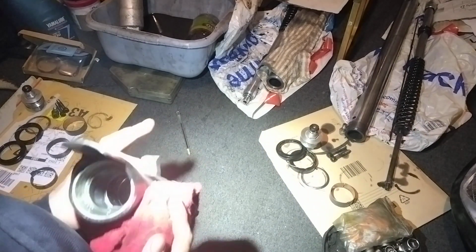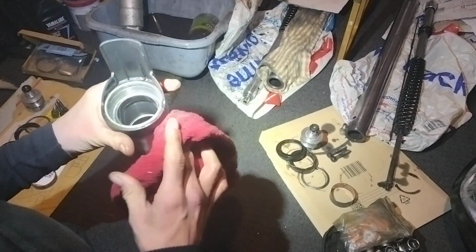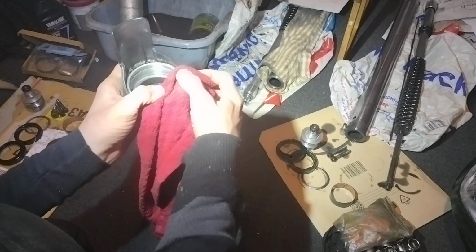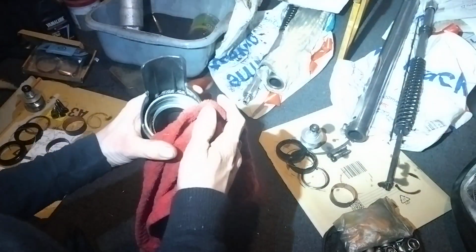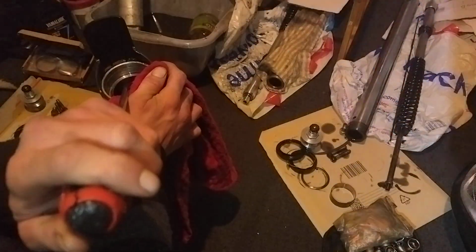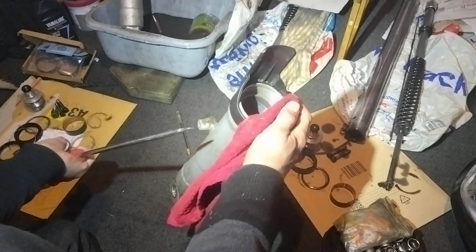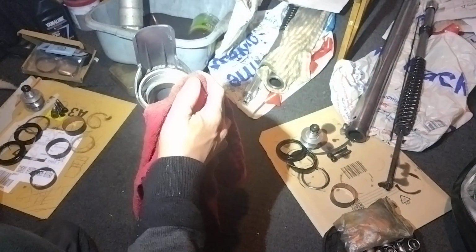yeah. Now, thankfully I wasn't able to mark it up really bad or anything. It's not too bad as I was leaving it out. Always keep a bit of cloth around the side. Because basically what we're doing here is we're going to try and work it out like that. It's the only way I can, unless I can get something in from the other way, but I've not got a long enough tool.